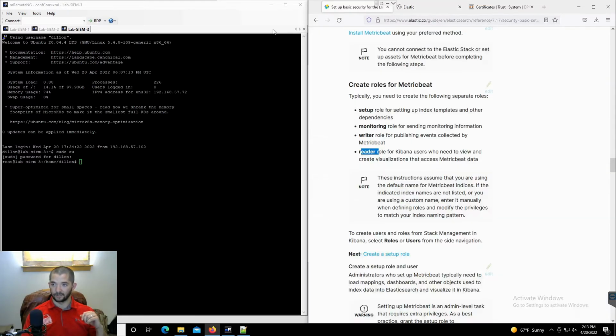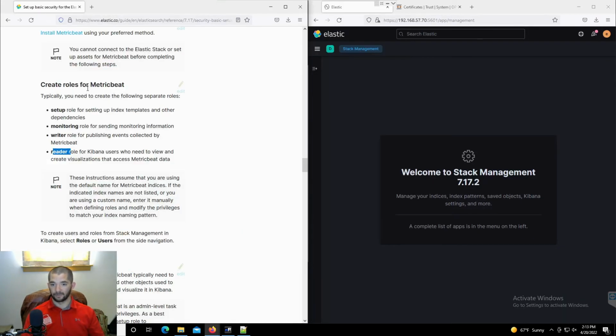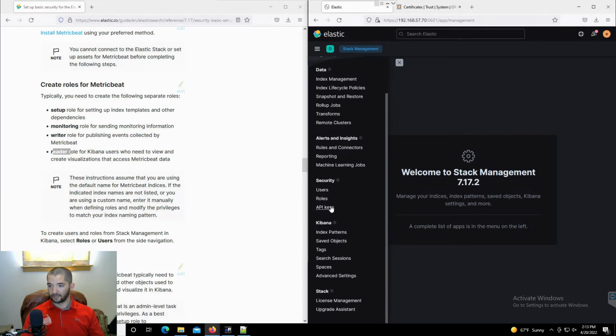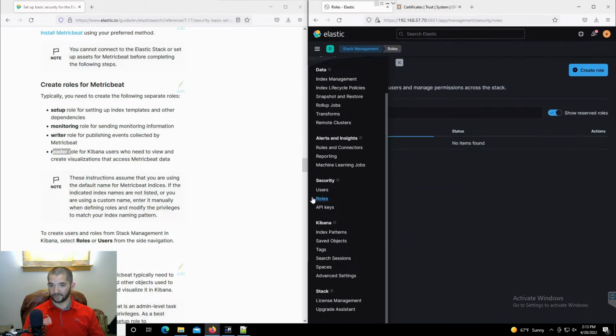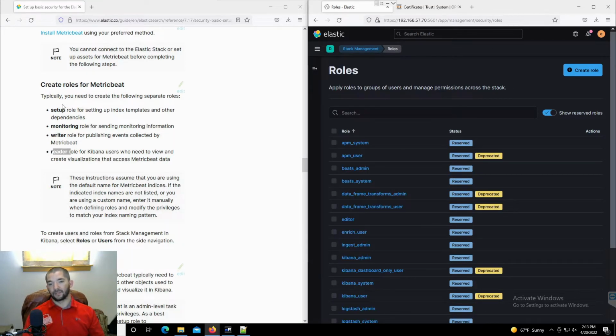And I'm actually going to go ahead and pull this over a little bit and put that in its own little window because I'm going to have to follow this very, very closely. All right, so we're going down to roles first, since this was calling for per se. And another thing that I'll point out really fast is this setup role.